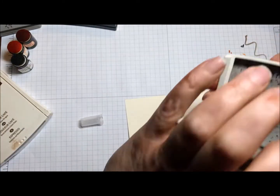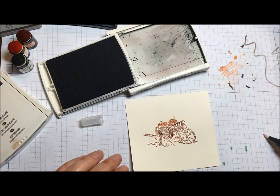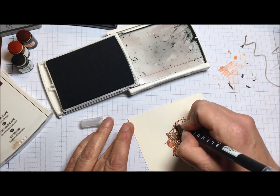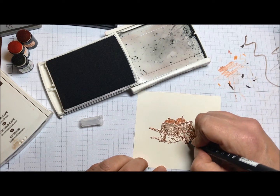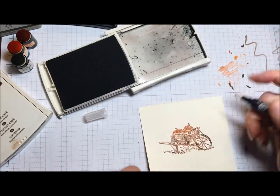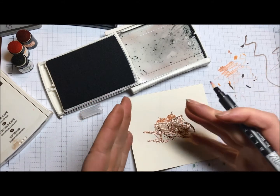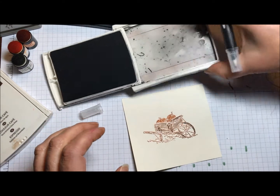Then I've got some basic gray. Just getting the ink off my blender pen. And there's a lot of ink in here. It's just in the edges. I'm just going to come through and gently do the wheel in the gray. All right. I think I got most of that. Okay, and really that's all I've done for coloring for the actual image. Now what we're going to do is use our daubers to go around it.